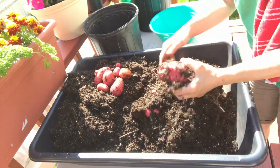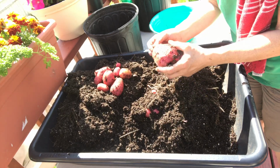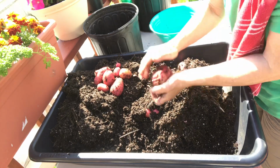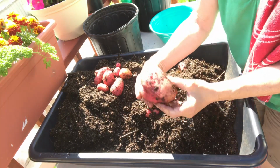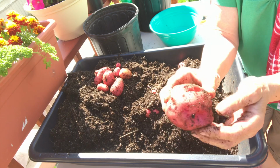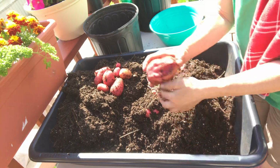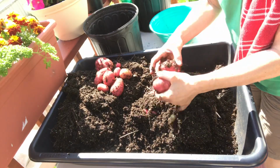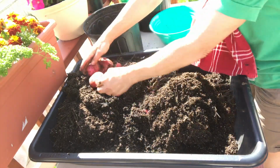But look at this one. Oh, this one, crazy looking. I mean, this is really a crazy looking one. And I'm sure this had everything to do with watering, but it's nuts. It's a really wonky looking potato. Here's some really nice ones.